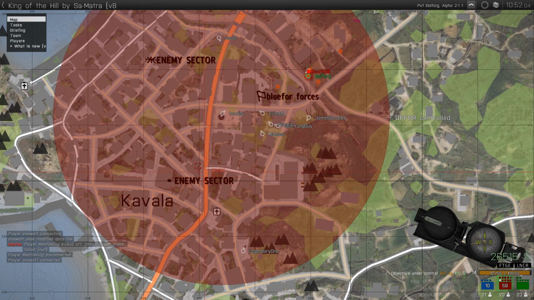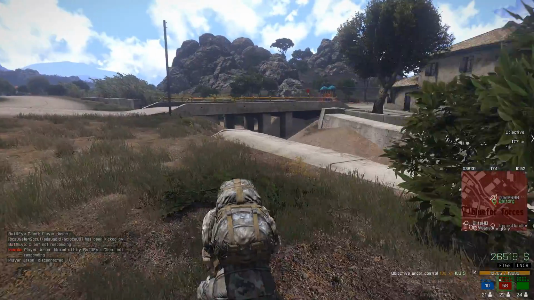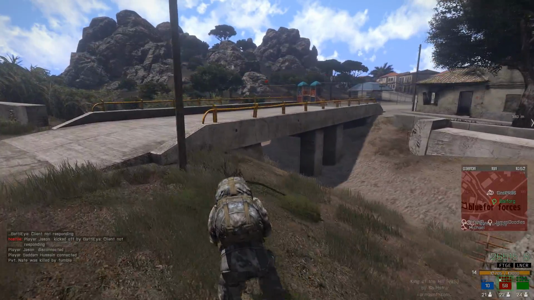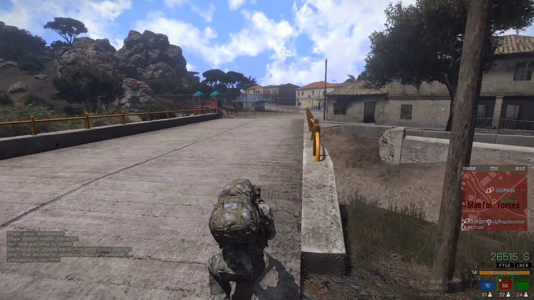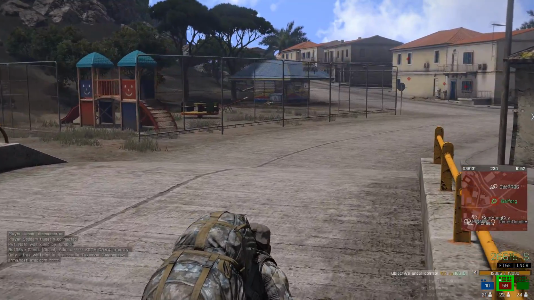And you can see on the map that oftentimes players will mark enemy positions, so checking your map frequently is going to be very valuable for intelligence, keeping an eye out for flanking enemies, and you can mark your own positions to help out other teammates.